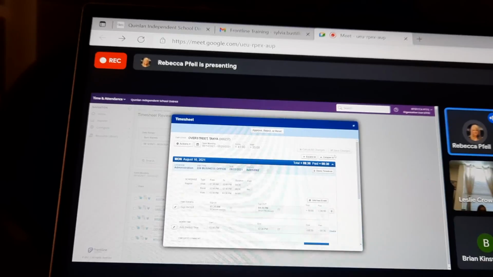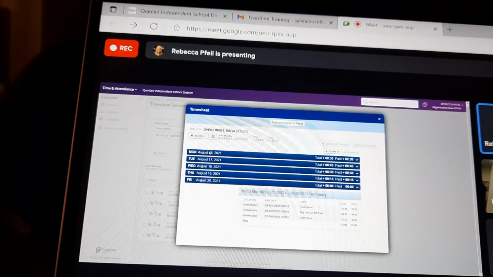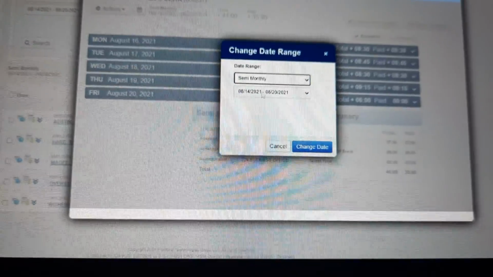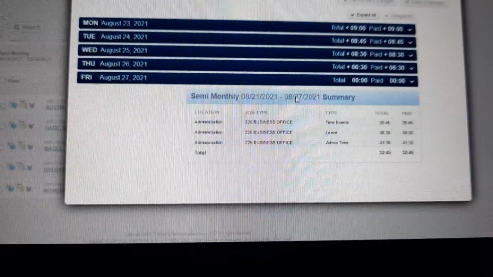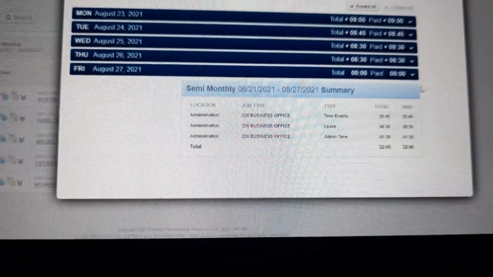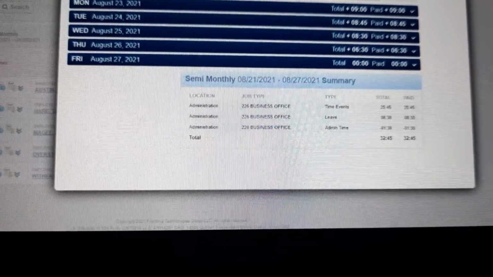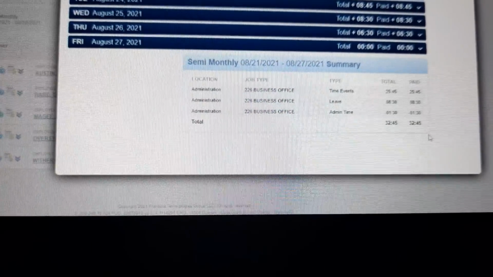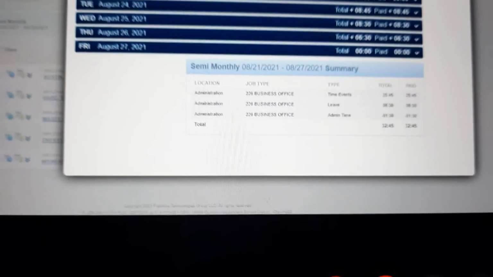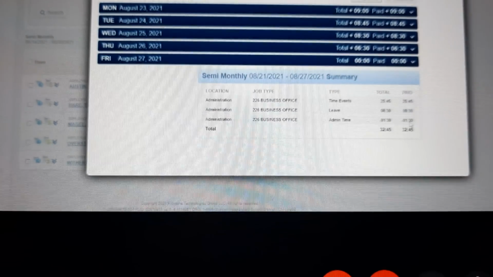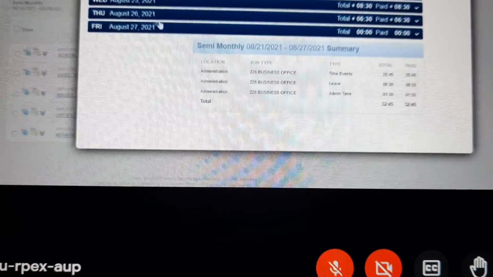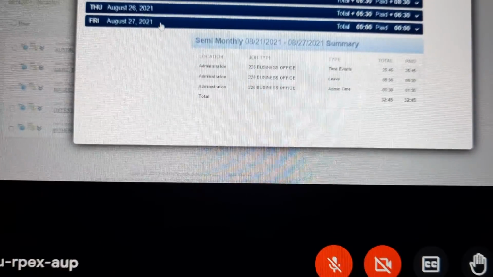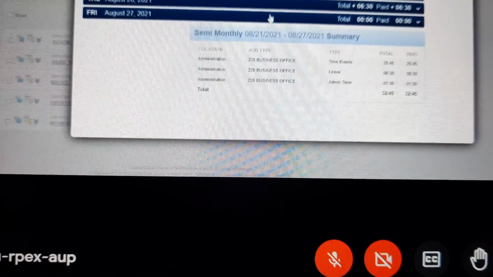Okay, this is one of my staff. And on the 25th, and on the wrong date, yep. Sometimes it doesn't stay on the one you're looking at. If something doesn't look right, always just make sure that it's showing you the right date. So see here at the bottom, this is when you're logged on as the administrator. This is what you would see at the bottom when somebody has been out. You'll see that there's a time punch, there's leave hours, and the admin time, of course, is the amount of lunches that are out. And of course, this timesheet's not complete yet because we're still here today.